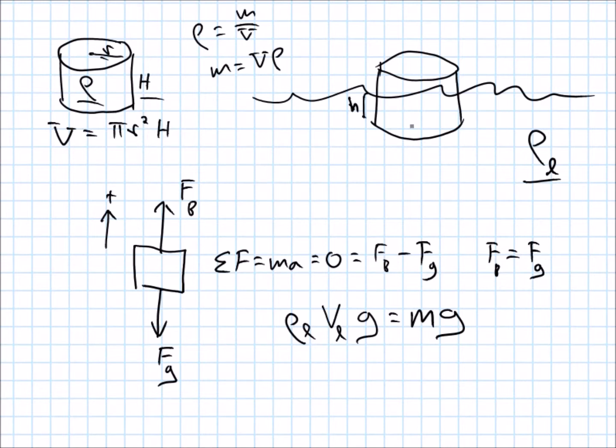That's the volume of the cylinder, not to be confused with the volume of water displaced, which is this amount. That's the volume that's displacing water, but the entire volume is pi r squared h. So for the sake of the mass of the object, it's going to be equal to volume times density.